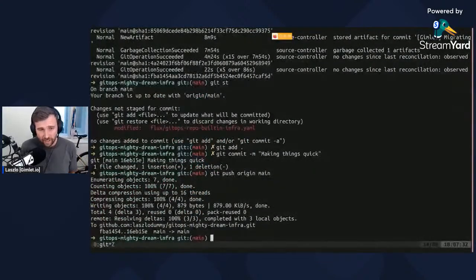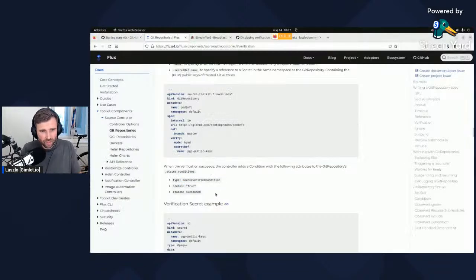So ideally, I would like my Git repository to error out here because it cannot really verify the commit. And Flux is telling me that it's going to put a condition on the Git repository, but I actually don't know what this means. Will it halt the GitOps apply?